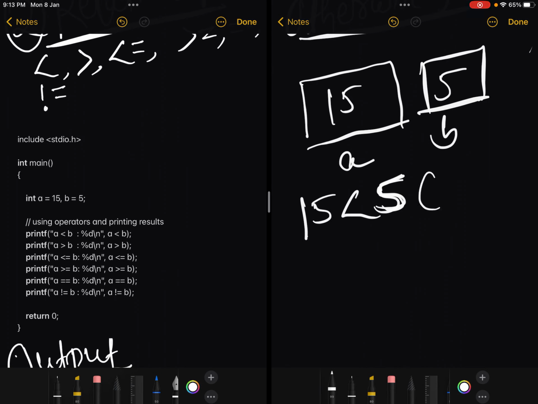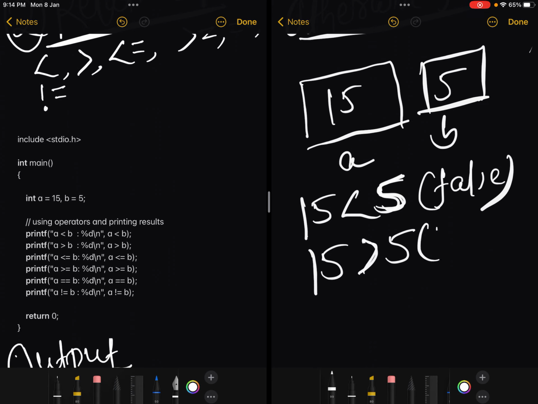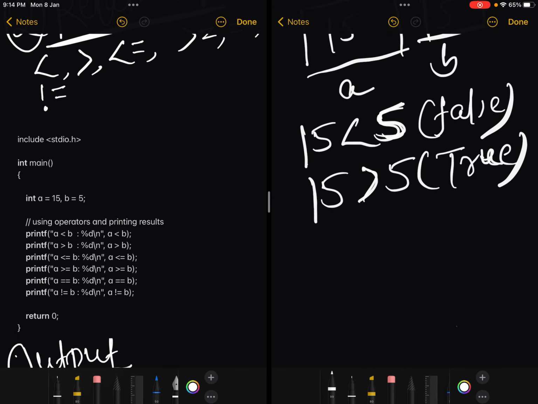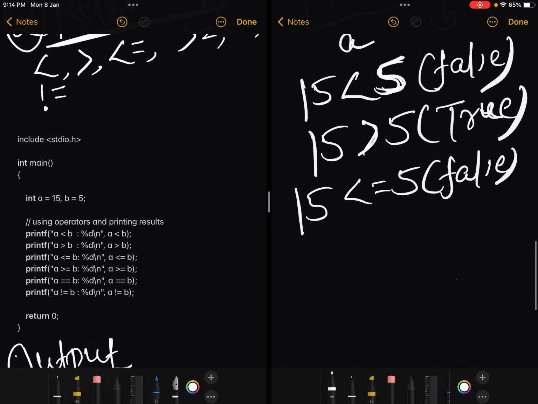No. So it is false, so it will print false. Printf a greater than b: 15 greater than 5. It is true, so it will print true. A less than or equal to b: 15 less than or equal to 5? No, it is false. So it will print false.